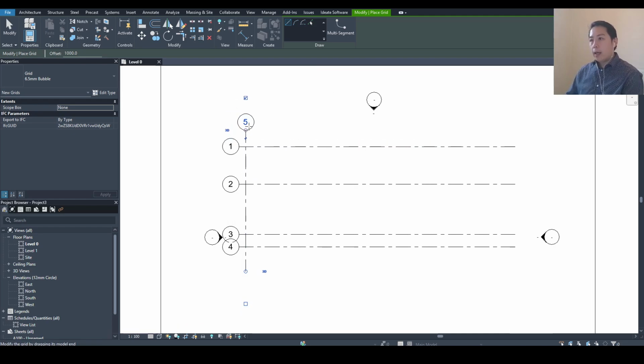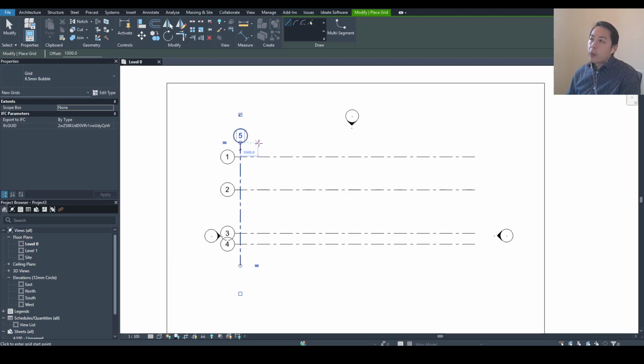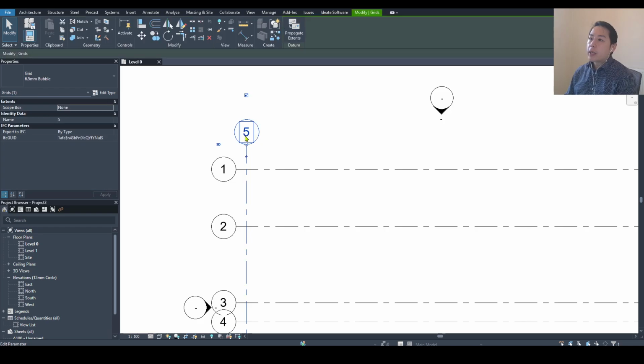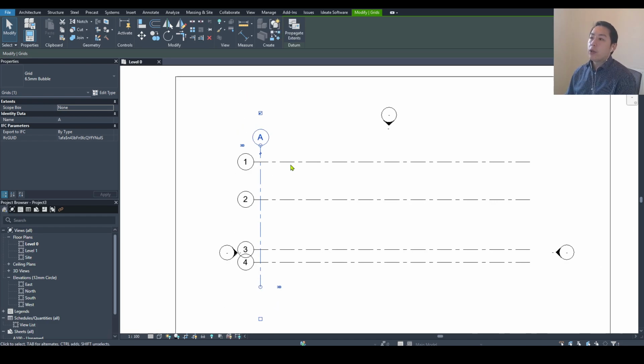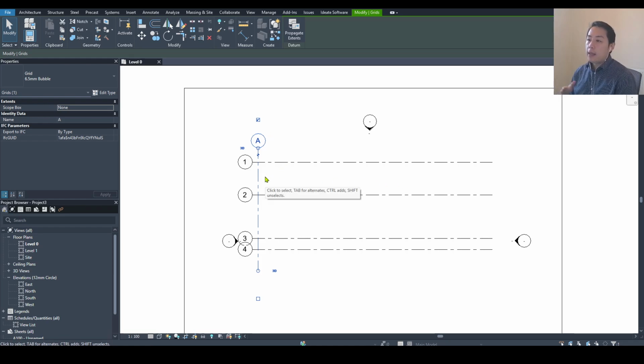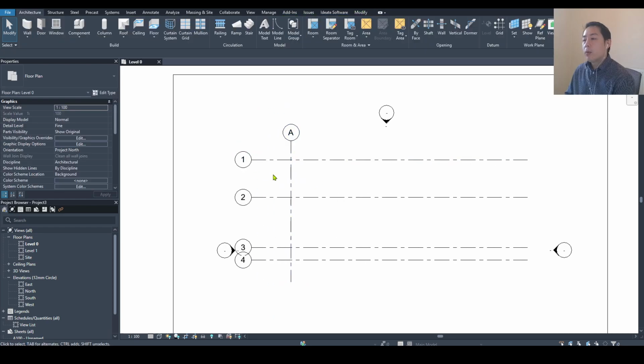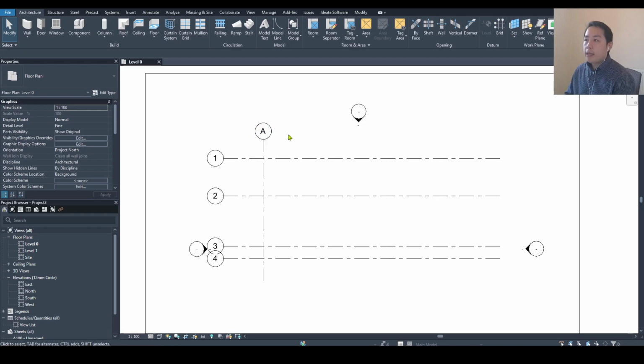So that's one vertical grid, and what you can do now is press escape twice to come out of that command, and then you can also click here on the bubble to change this value to a letter. So in construction, we normally have one axis as a number and then the other opposite axis as a letter, just to differentiate between the two here. Okay, so that one becomes A.